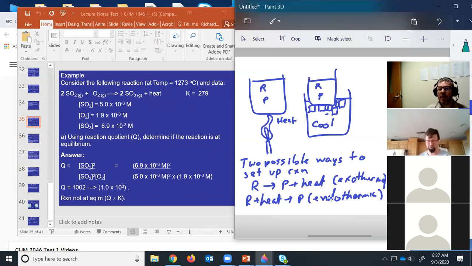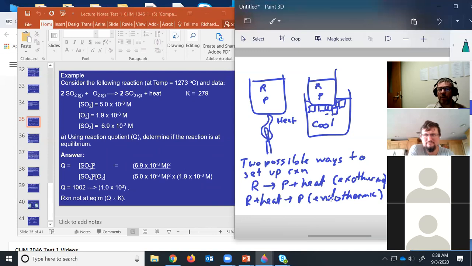Let's talk about exothermic and endothermic reactions as we know them. If you've got a gas grill and you light it up, it gets hot. That reaction is exothermic. That's how you're going to cook your steaks. That's because the propane gas or whatever you've got in your tank is reacting with the oxygen to form something and heat.